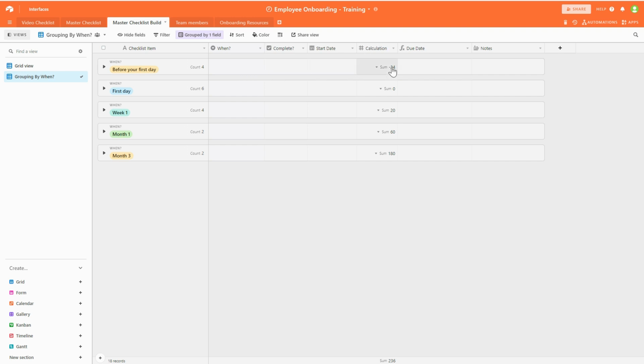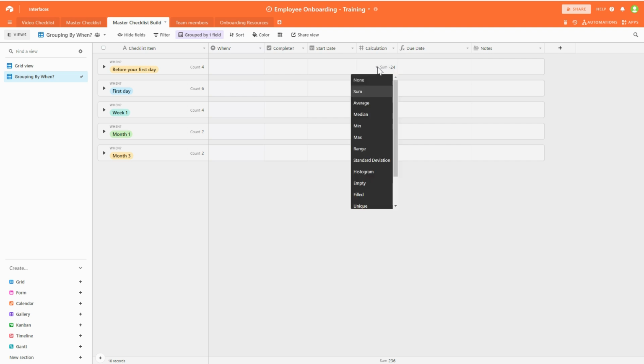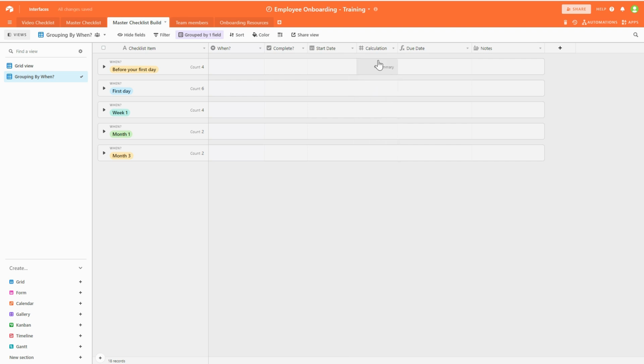And if you see with this calculation, these are the time-based ones, so there's no real point in having a summary of those. But if there are days left or a count function that you need to have within these summaries, you can add those in as well. So that's the grouping by when function.